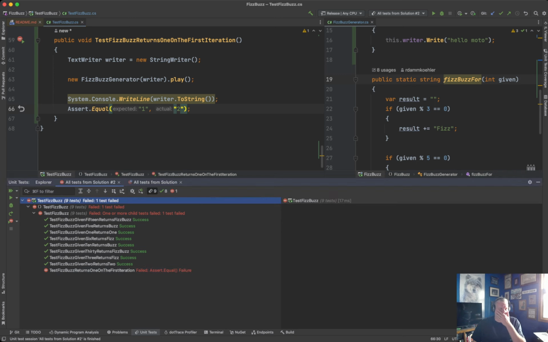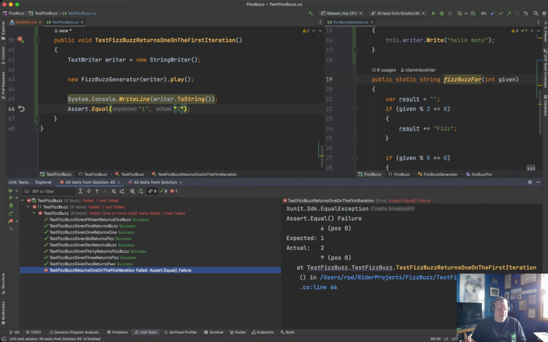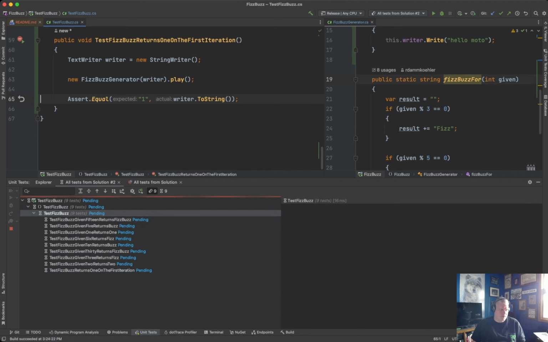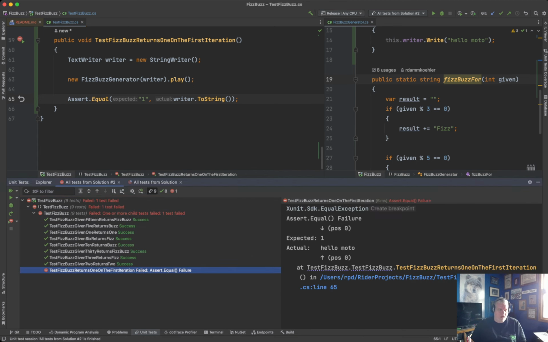One of the things I don't like is where it hides the output from the test. It suppresses it. So what we can do though is simply do writer toString there. Assuming that string writer works the way I want it to work, this will be fine. And if it doesn't, I'll abandon this video and make it again. Aha! toString got me a hello modo. Awesome. So what's the simplest amount of code I can write to get this to pass?